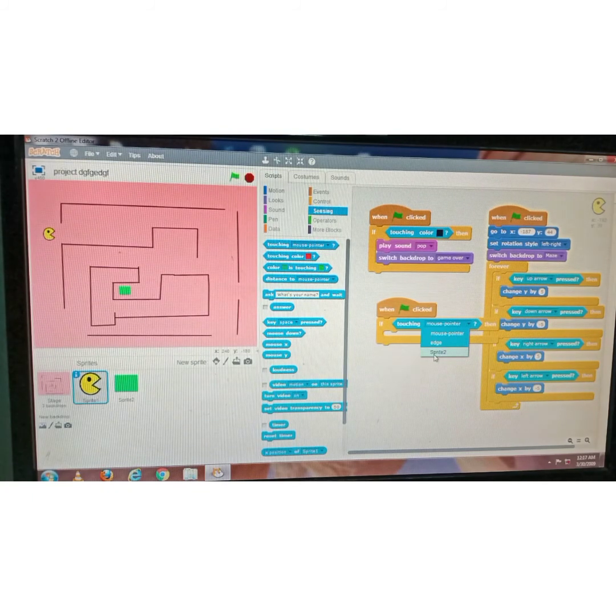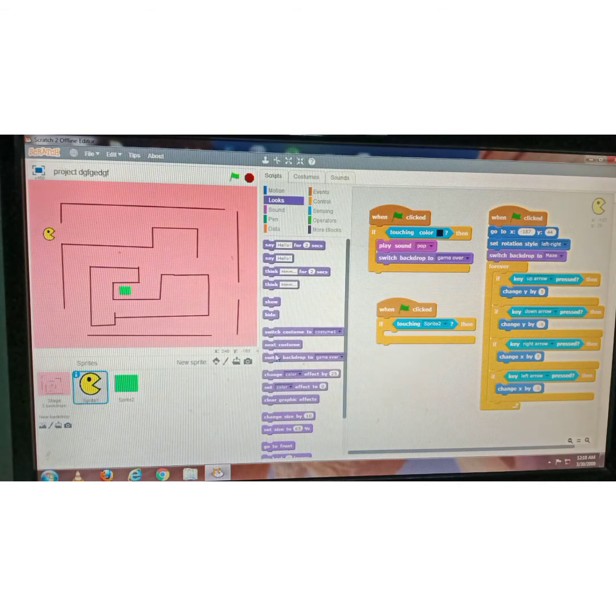So if the sprite touches sprite 2, then what do you want? I want to change the backdrops to winning, so click on looks and select switch backdrop to, place it here, and select the backdrop with. I've given the name as with, right?